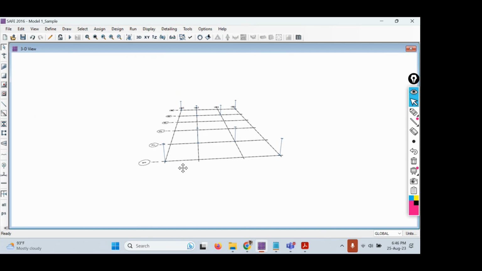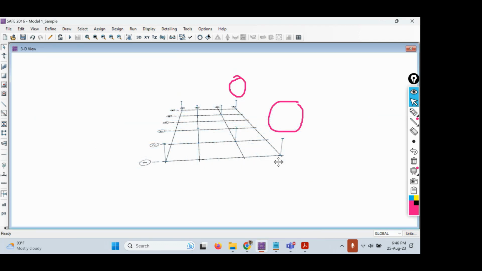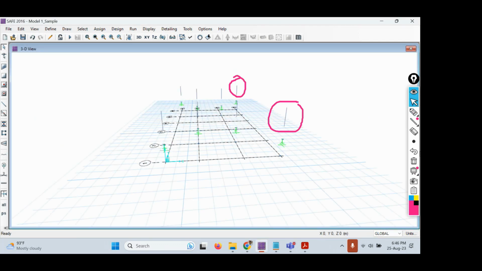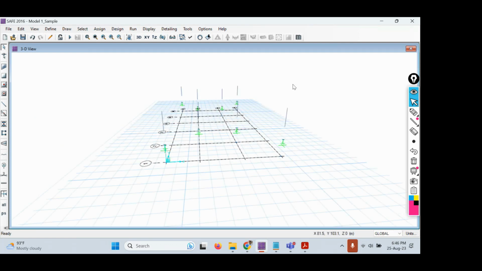So now, as I was mentioning, you can assign the load either on the top point or at the bottom point. That's completely up to you. So just click on 3D view. See, all these vertical lines are columns only. So don't think they are outside of the grid lines. They are actually inside the grid line. Since I kept it in a different view, it is showing like that. But once I rotate this one, I'll see it exactly on the grid points. So no problem with that. So don't think you have modeled somewhere outside of the grid lines. They are actually modeled inside the grid lines only. See, just click on the scroller button. If you leave the scroller, it will be visible as outside of the grid point intersections.